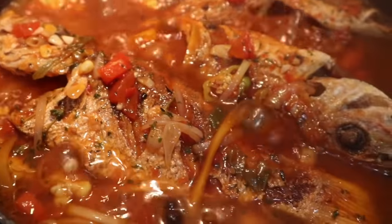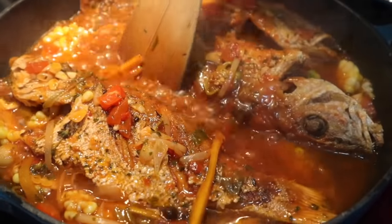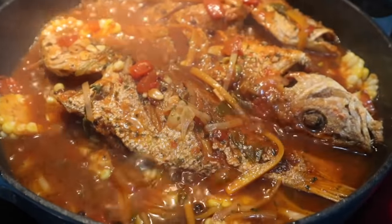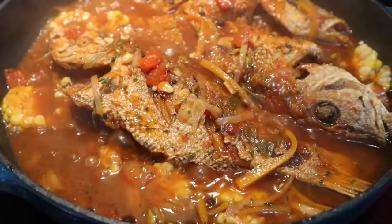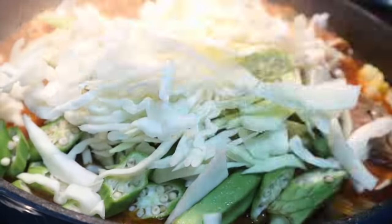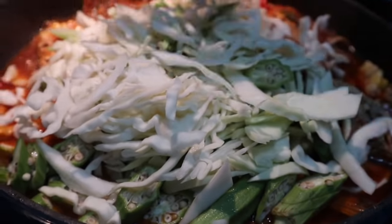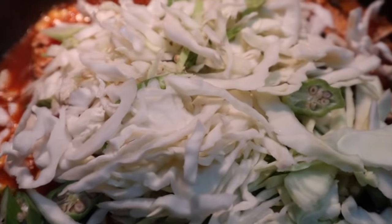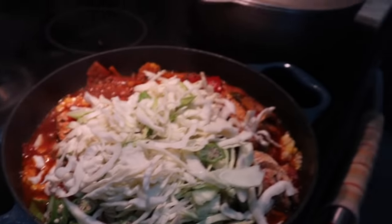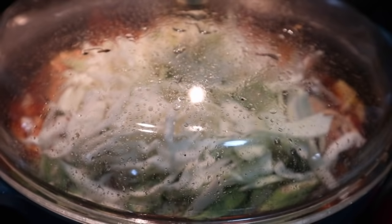One thing missing right now is cabbage and the okra. You know how nice this would taste right now with some bami? Some banana. Or even that, but some bami, you just dip the bami in the gravy. Right, put it up and the steam will cook the cabbage and the okra.